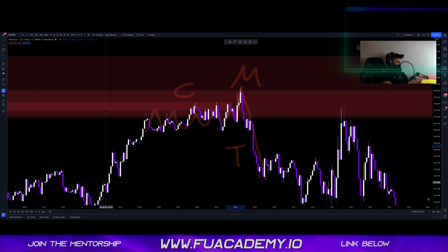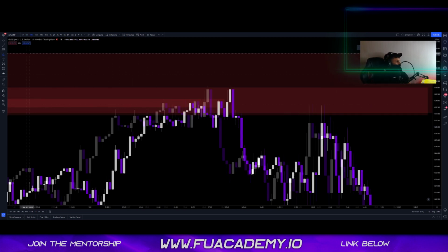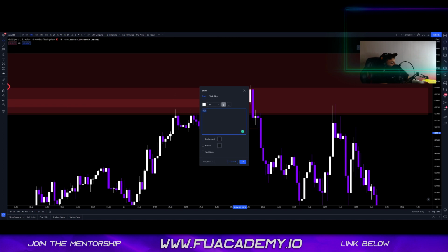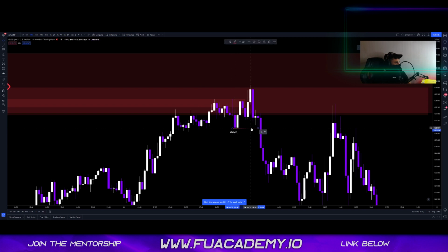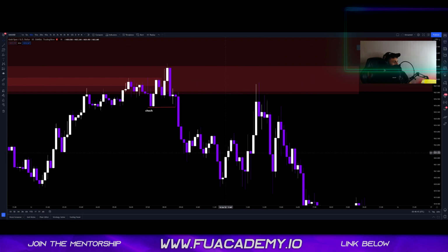Okay, so once we see the consolidation, manipulation, trend, I wait for a break of structure, which is basically my change of character right here. So I get my CHOCH right there, and I can barely type because I'm in a cast. I'm struggling. So we get the change of character, and boom, price pushes down. And now what do I look for?